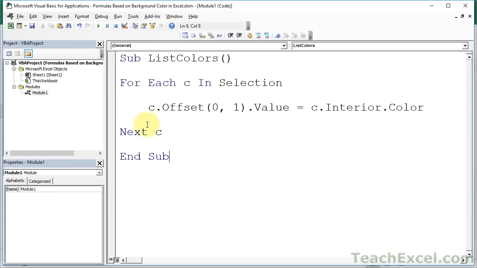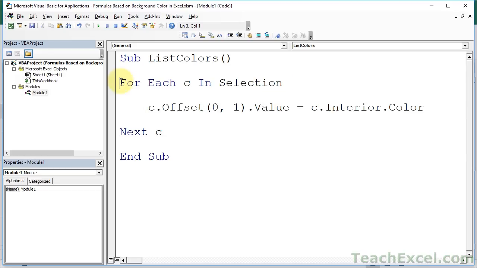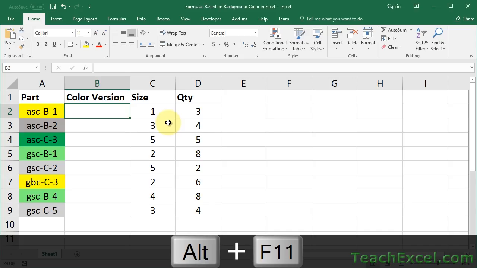So basically this macro is a very simple For Next loop right here, and it loops through all of the cells that you select, and this section right here is the current cell that is being looped through. This will offset that cell one cell to the right, so one column to the right. This says we're going to change the value of that cell, and this says, well, what do we want? I want something from the original cell that we're looping through. What do I want? I want the interior color. So what this is going to do is put a unique identifier for every single color directly to the right of the cell, and it's based on the cells that we select. Now if you want, you can pause the video and write the macro down for yourself if you don't want to download the workbook. Otherwise, let's go to Excel.